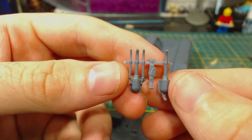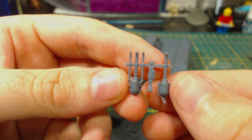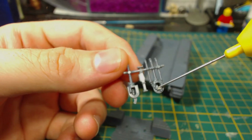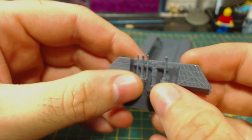Next, I glue the jack and exhaust parts to the rear of the hull. I'm not sure why Panther had such a weird array of exhaust pipes. Something interesting to read about later, I guess. The part goes on quite easily. It simply slots into the holes in the back of the hull part where the Zimmerit is obviously missing.